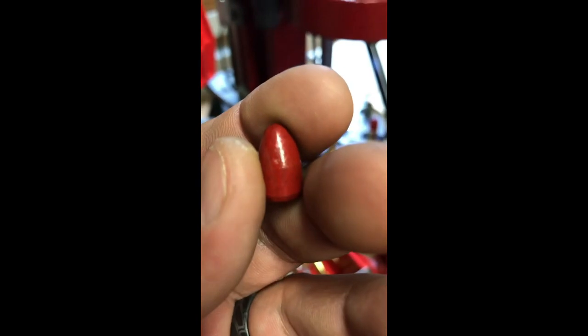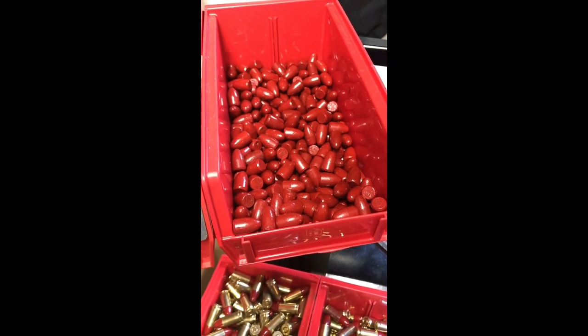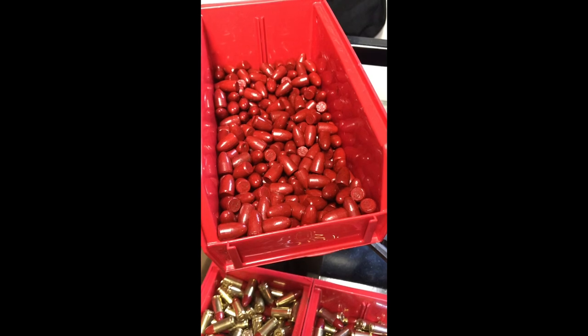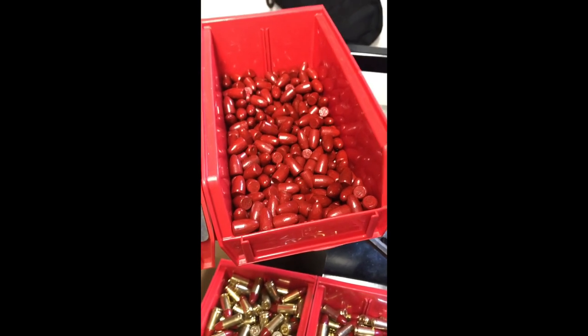The next thing we'll be using is some Acme Bullet Company 124 grain high-tech coated bullets. What you see left of this bin here is what is left of my 6,000 of these for the year. So it looks like I got maybe a couple hundred left. So far I've been really happy with the performance and how they've shot.